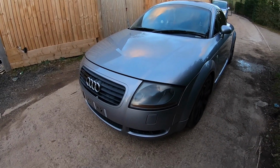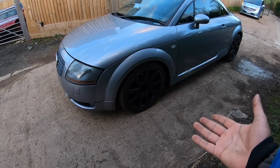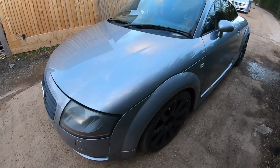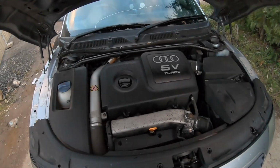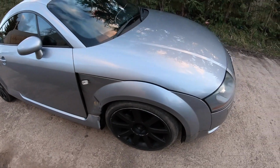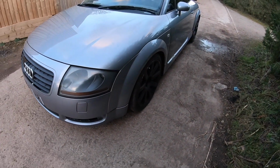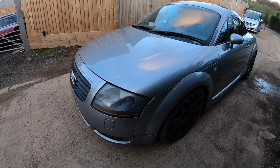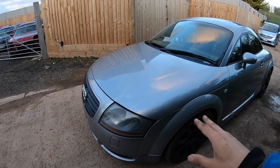But anyway, I gotta talk about this car. Obviously, we just got this car recently, £1,000, running great. Brakes were remarkable on this. We fixed it. Any issues? Let's open the bonnet. Still running absolutely smooth, guys. I don't know what to do now, whether to keep this car or sell it on, because I did not expect that. Honestly, that was just crazy. Well, anyways, let's just cut it there.